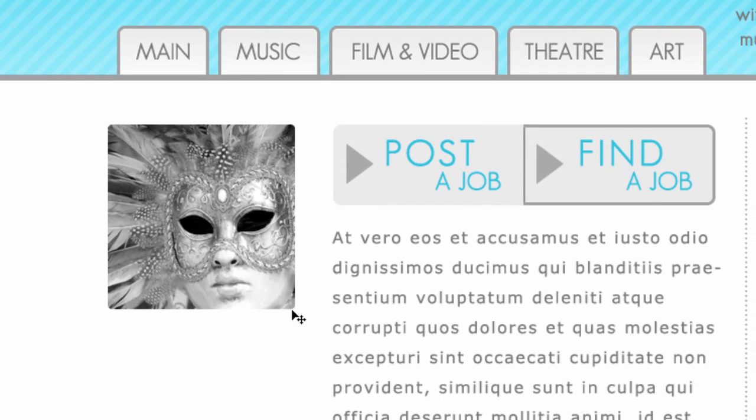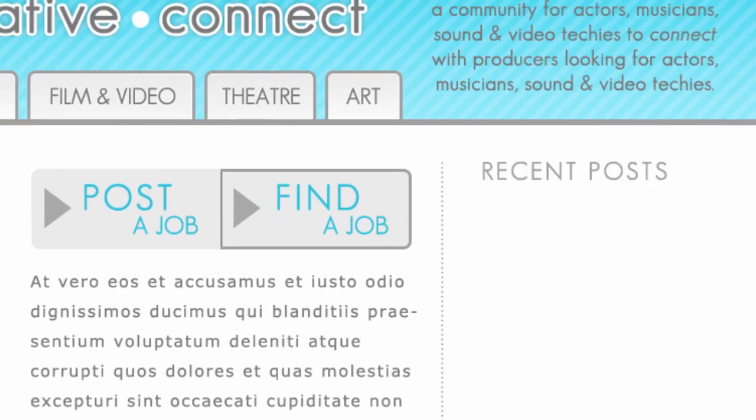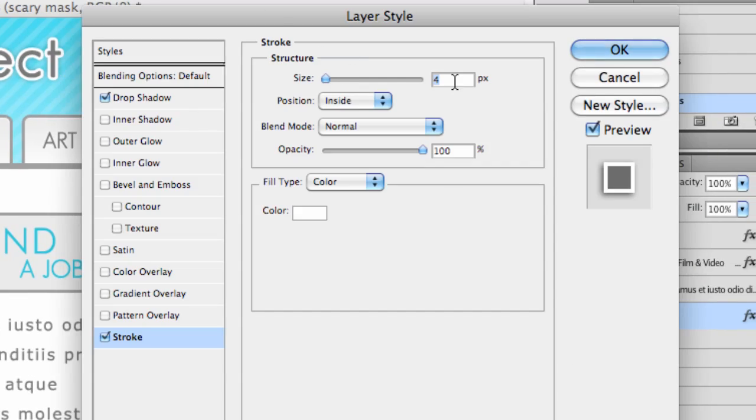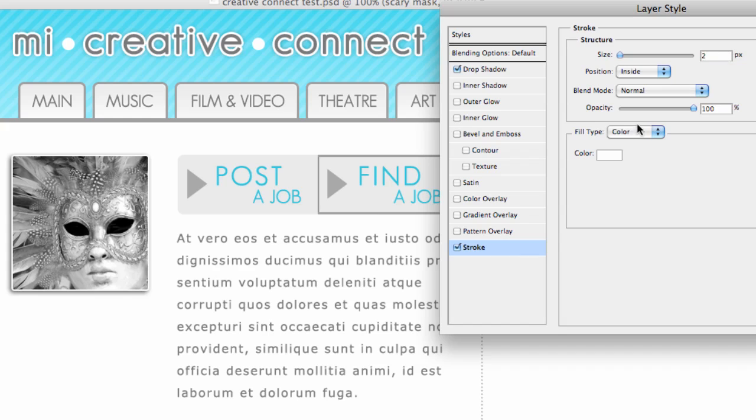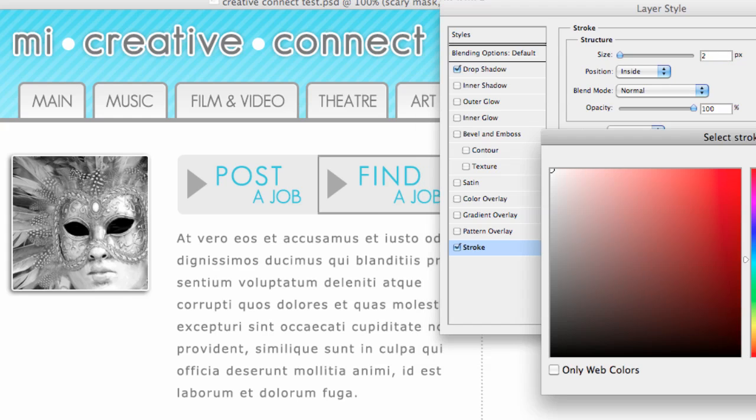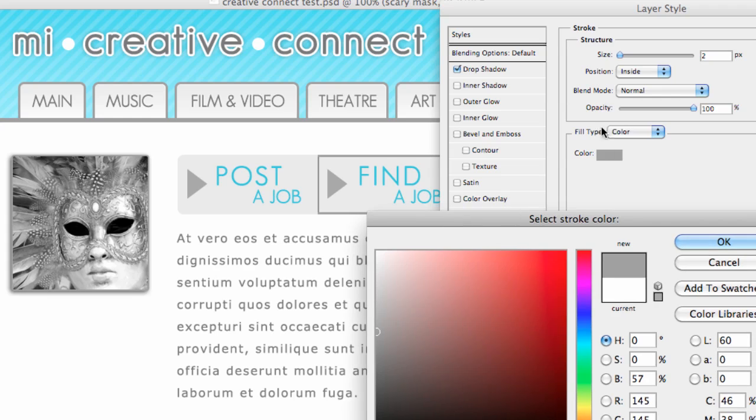So, the next thing we want to take a look at is this picture. It's just kind of hanging out there and it's kind of flat. Well, we can add a drop shadow, which I had done. We can also add a stroke, which is a line around it. In this case, I'd probably take that down to maybe 2, and I might even make it a slightly different color, maybe blue, like so, or darker gray. Because remember, when you open up some of these colors, like select the stroke color, we can move our mouse around and color pick from these things.